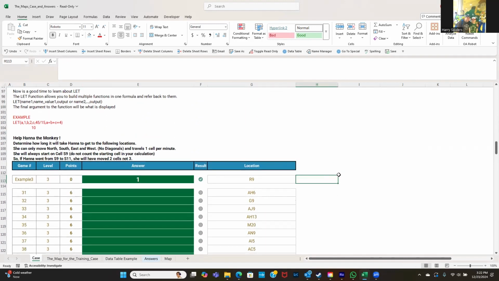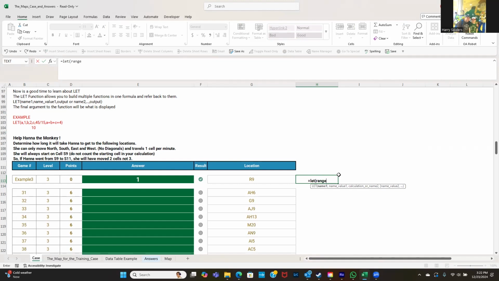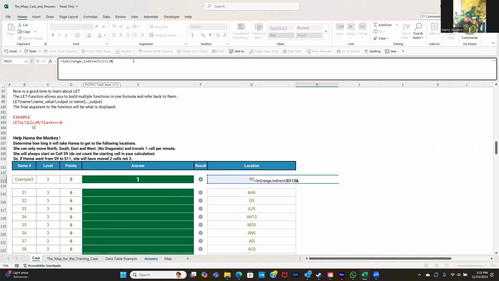So I'll work a little bit here to the right, and we'll be using a LET formula for the first time here. Here we can have a name, just so we have multiple calculations. The best way I find to do it is to create a range, so we get the two endpoints of a rectangle. That range is going to be an INDIRECT, from our location, and then the ampersand to join it to text with the colon.